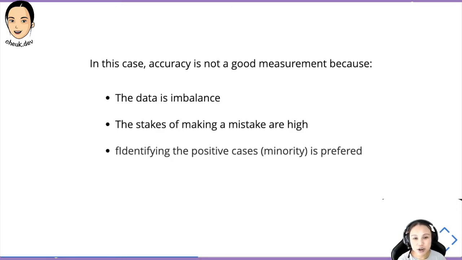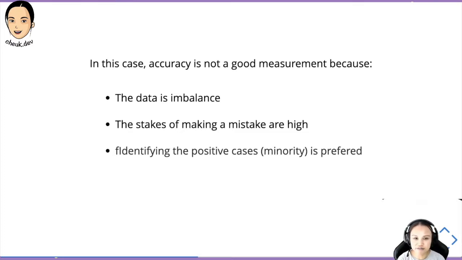And sometimes that's not good, because we do care if we guess it wrong. For example, in this case, we actually want something to do better than a constant prediction, because we really want to catch this terrorist. We would rather keep someone suspicious from boarding the plane, and have a more thorough check before letting that person board, rather than letting suspicious people board the plane, because the stake is quite high.